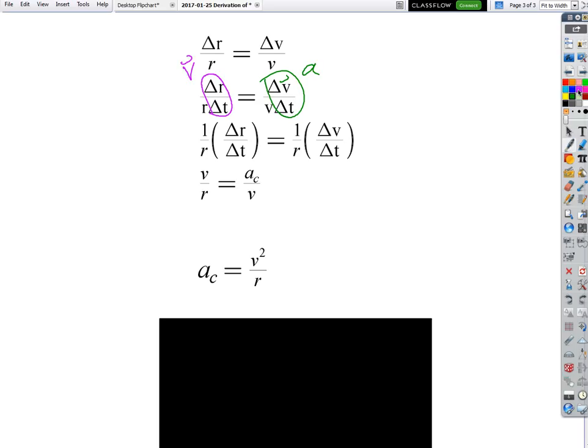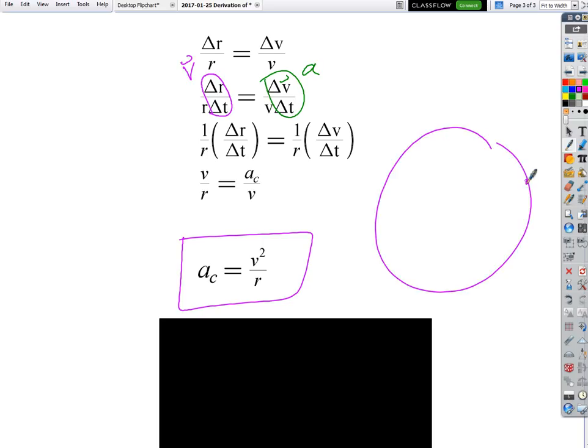There's our equation for centripetal acceleration. So in terms of problem sets, that's what you're going to use. That's the equation, right? But it's kind of nice to know where it comes from. So centripetal acceleration is equal to velocity, well actually speed squared, right? It's not velocity, it's speed squared divided by r, because the direction is always where? Where's the, if I'm moving, if that's me, where's the direction of the acceleration? Towards the center, right? Okay, that's always implied by the fact that it's centripetal. But the magnitude of the acceleration is equal to speed squared over radius.